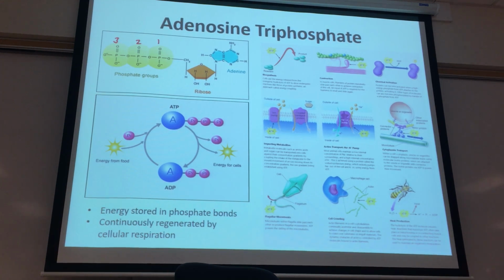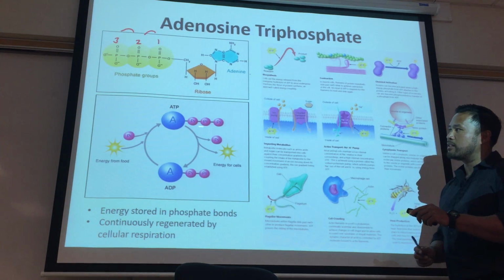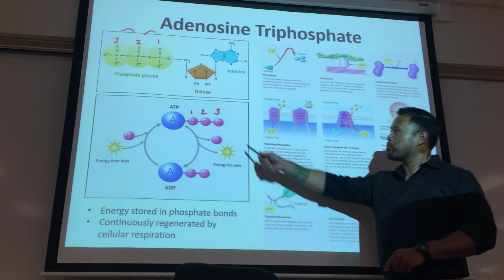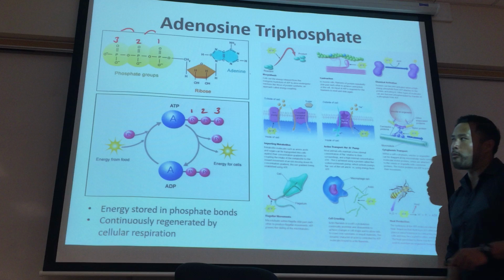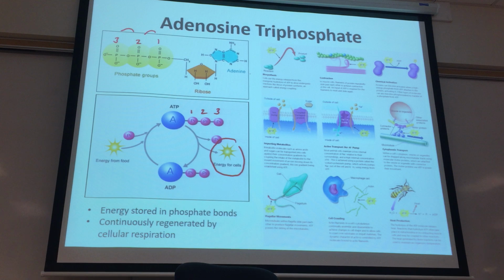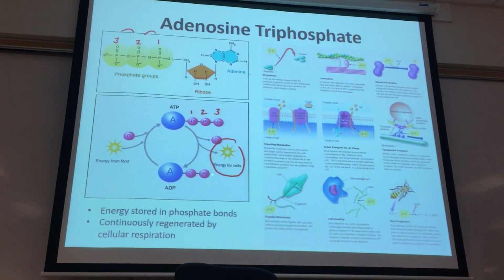And like I mentioned, there are bonds between each of these, and there's a lot of energy stored within the phosphate groups of that ATP molecule. Typically, what we do to release energy from ATP is to break off that third phosphate group. With that break, we see energy being released. We break down ATP into ADP, adenosine diphosphate. The energy that's released is going to be used for endergonic reactions. This is an exergonic reaction. All this right here to the right is exergonic.